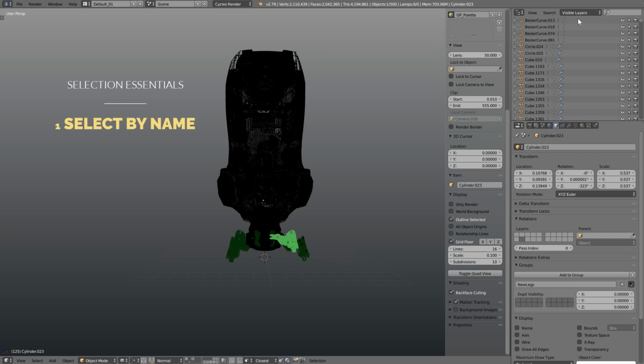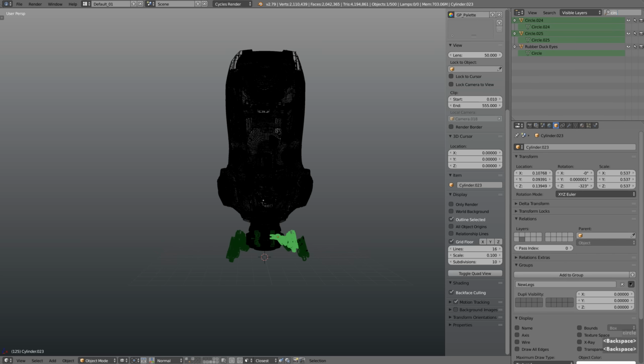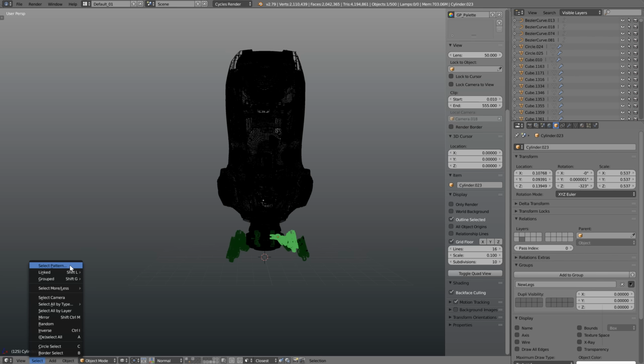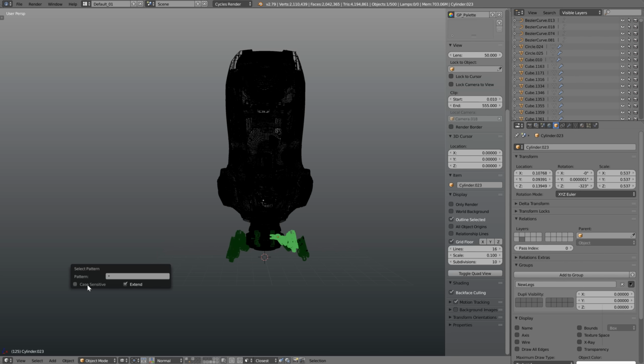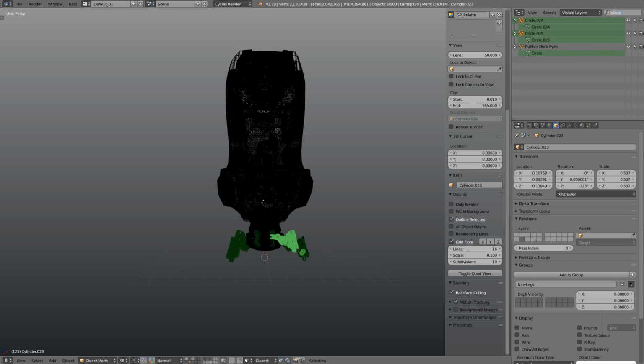All right, so in the outliner, as we can filter out names, as we saw with the circle, we can also do the same kind of idea just down in our select menu. At the top here in object mode, we have select pattern. We can set it to be case sensitive as well. I'll keep that asterisk there as a wildcard. Type in circle and then asterisk for anything that comes after that. So anything with the word circle in it, basically. Hit enter and it goes through and finds any objects that fit that criteria. You can see we've got 3 objects selected, which if we take a look in here again, seems to confirm that. All right, let's delete that and keep things clean.